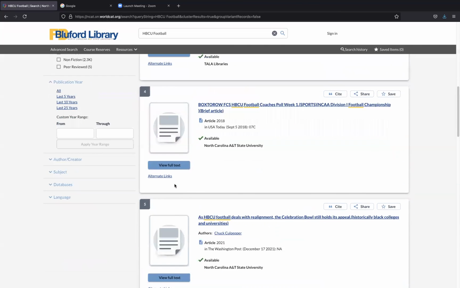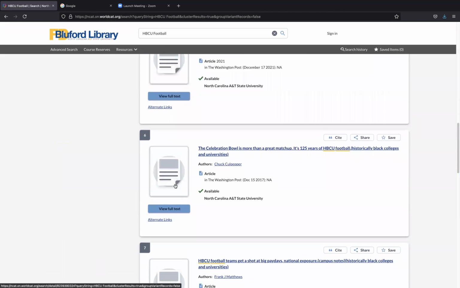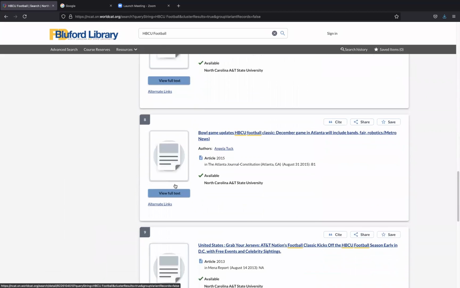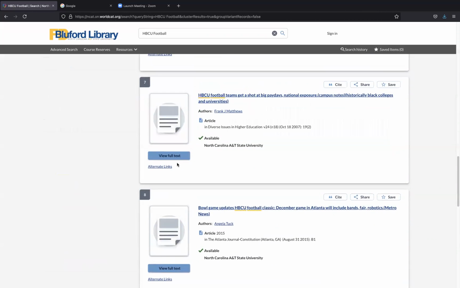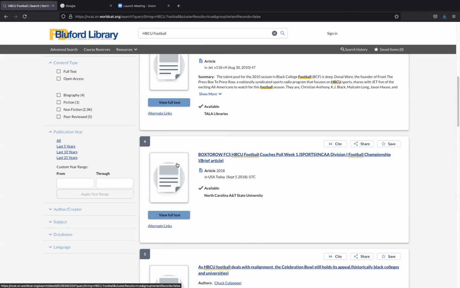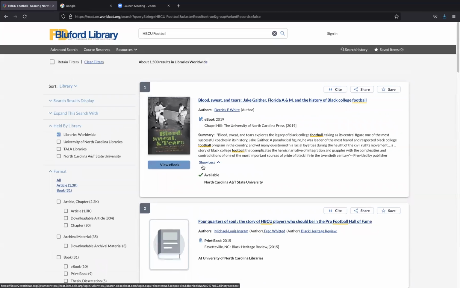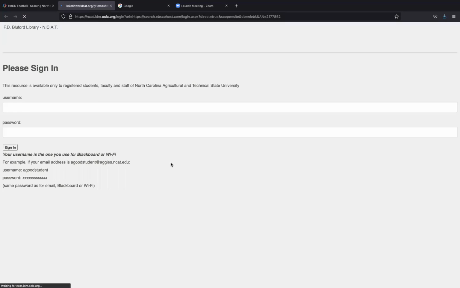If there's anything that pops up that is not available as an e-resource, it'll be stated very clearly in the search results. But if it's something that says view full text, view ebook, view e-resource, it is a resource that you can access from home or access remotely. So I'm going to click view ebook.